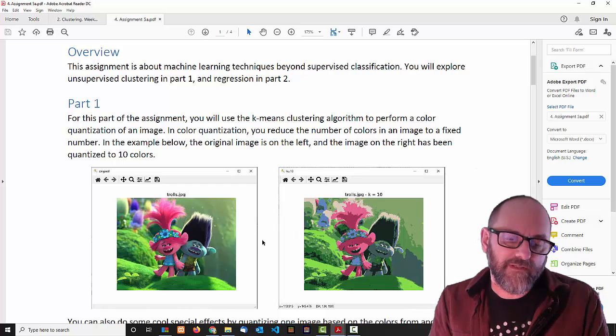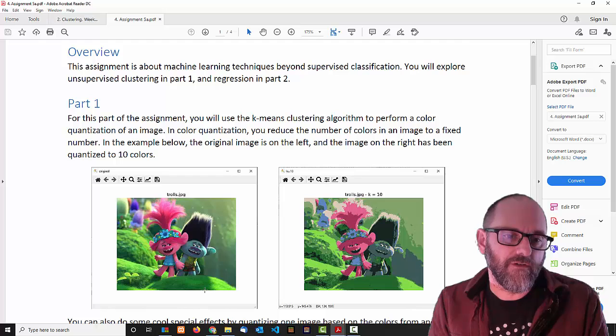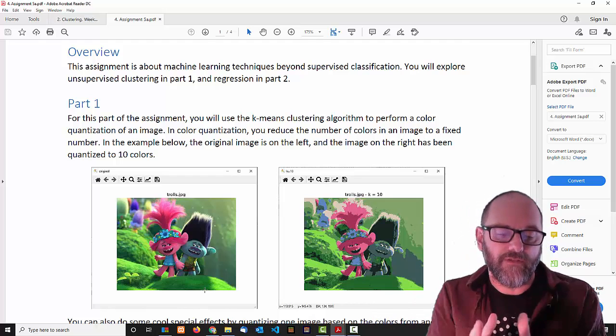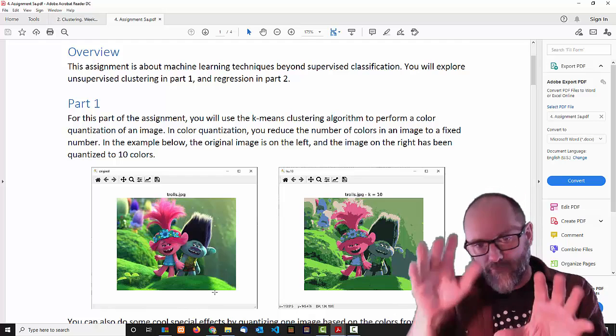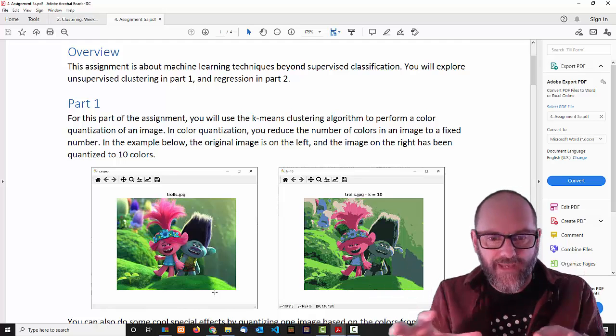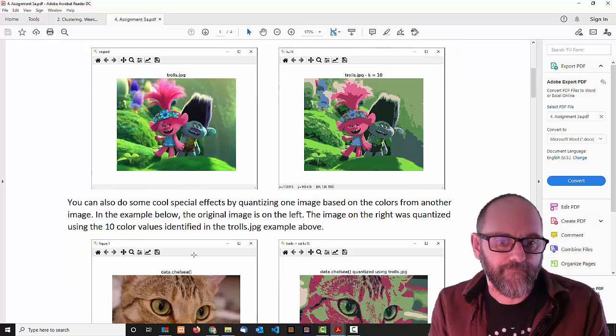Now, SKImage makes this really easy to load in an image. It gets you a two-dimensional array of pixels, which is a three-dimensional array. All you have to do is turn that into a two-dimensional array, run the clustering on it, replace the pixels with the closest ones, and then turn it back into a three-dimensional array again. And fortunately, it's a lot easier than it sounds.